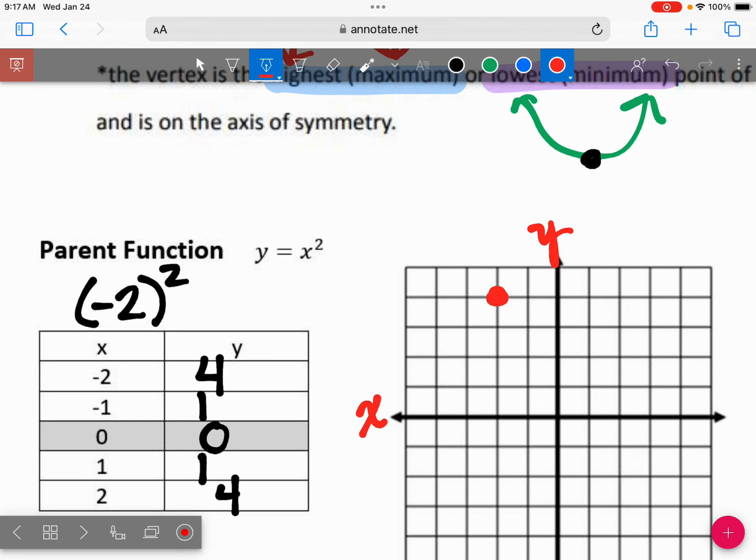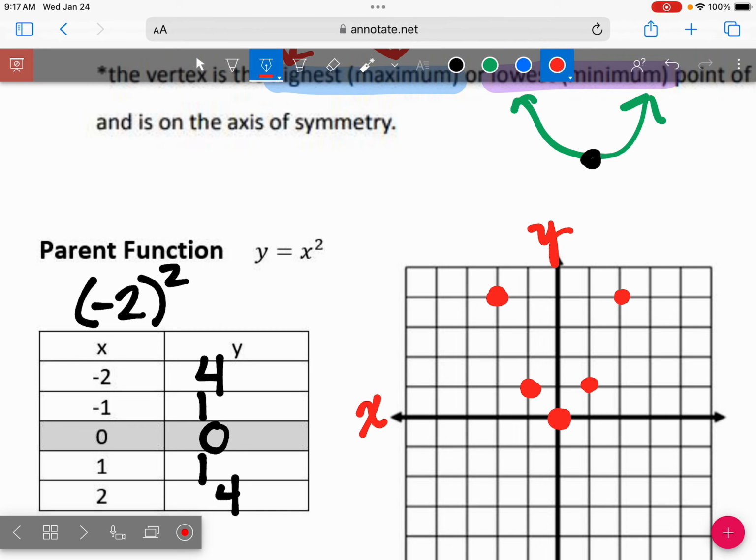And then do the same thing for -1, 1. So this is 0, 0. So -1 and then up 1. So you will put a point right here. Right where you see that red dot, put a point. And then we have a point at 0, 0. So that's my origin. Put your point there. And then we do a point at 1, 1. So that would be here. And then 2, 4, that goes here.